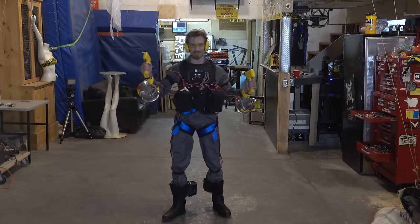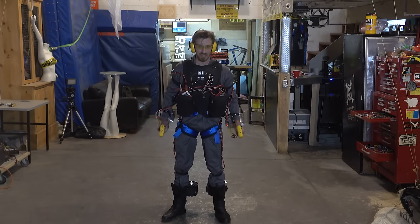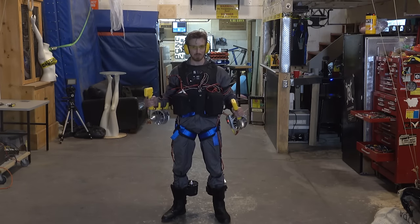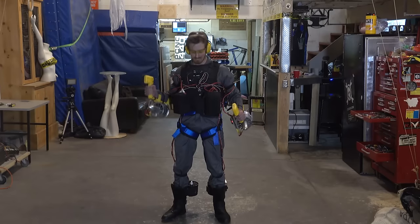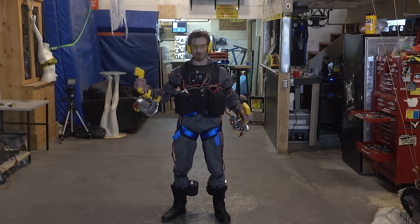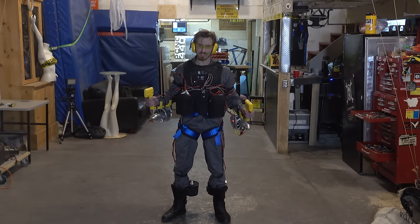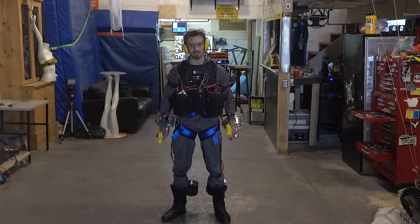System, we have 8 kilograms of thrust per limb, which is a total of 32 kilograms. And since I weigh 64 kilograms, that means we just have to double the EDFs, right? Wrong, because you're forgetting about all the batteries, all the wires, all the brackets, and even what I ate this morning. So, we're going to need to get a lot more EDFs, build up the jetpack, and continue this project.